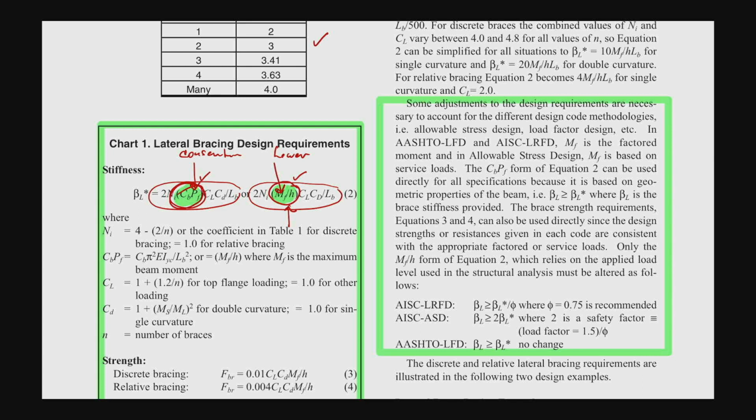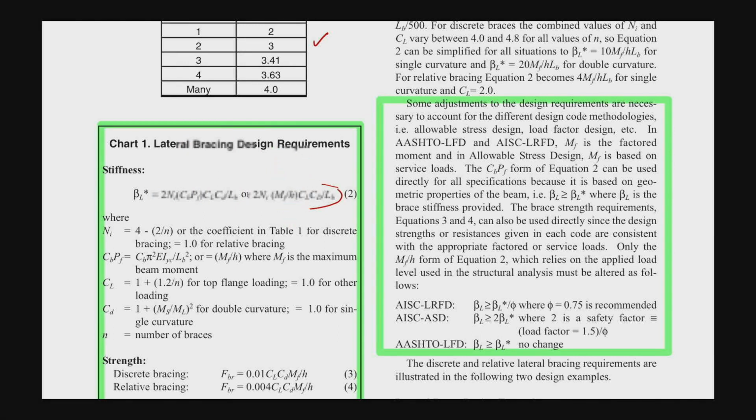We are not just using something that is below the requirement. It is conservative, but it could be a sloppy way to do business. So if you don't want to spend time finding out the MF, or you are in the design office, I understand that you need to produce a lot of designs in one day, and you do not want to spend time looking back up to find the MF and so on. So you look at the flange, you see its dimensions, and you say that a beam of this flange thickness and width will never buckle. I mean, the top flange will never buckle with this brace. So of course this one is going to guarantee that, even with a higher force magnitude, it is not going to let your top flange buckle in any situation.